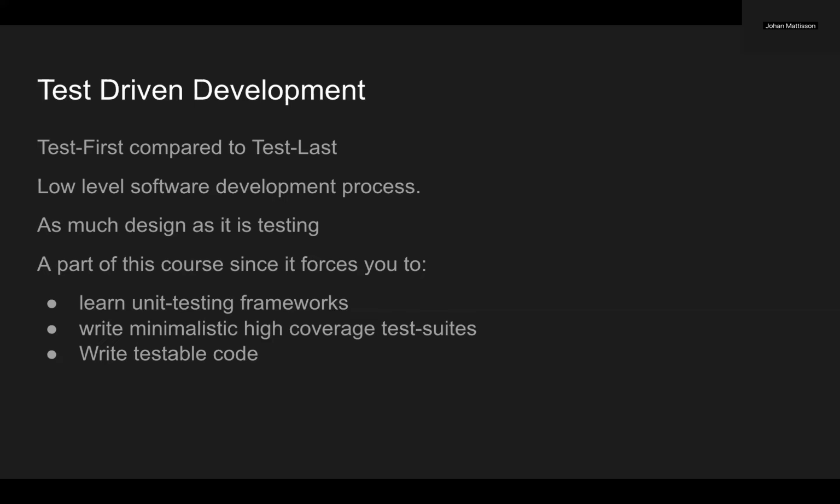So in TDD we flip this, and the reason we want to do this is that we want to create a test suite of tests and code that just solves those tests, basically. So we get pretty optimized code when we do this.